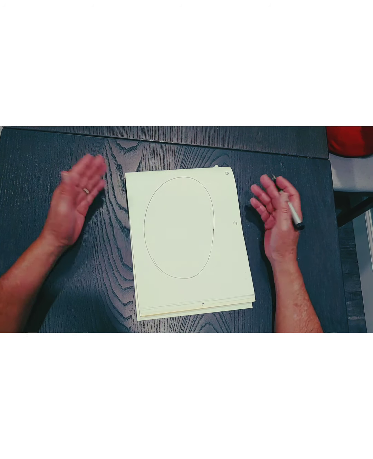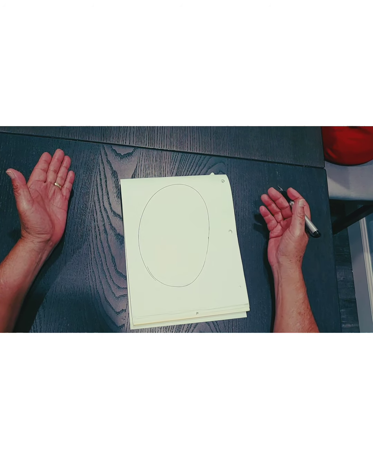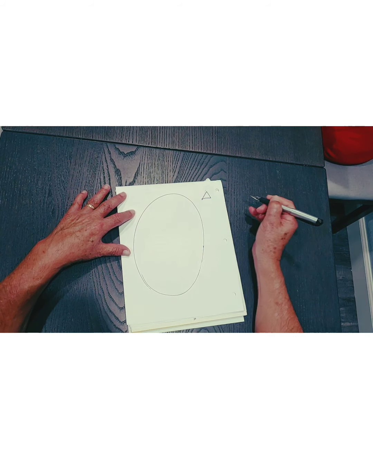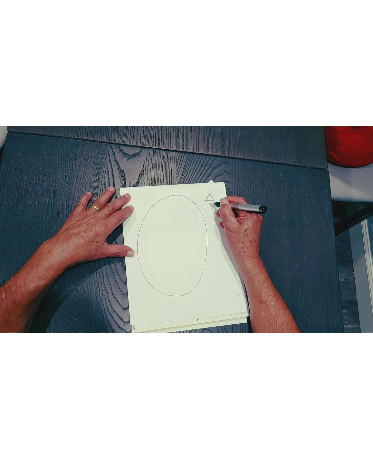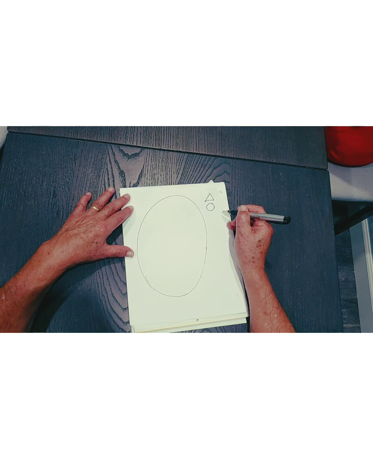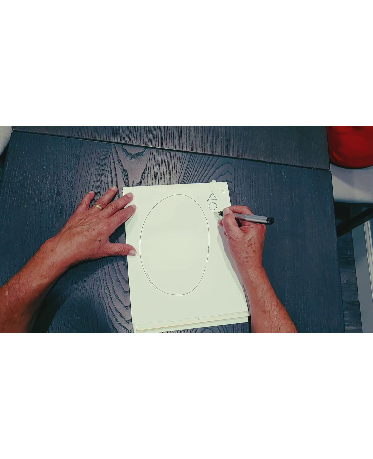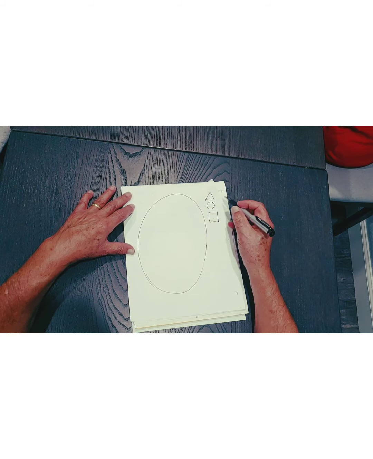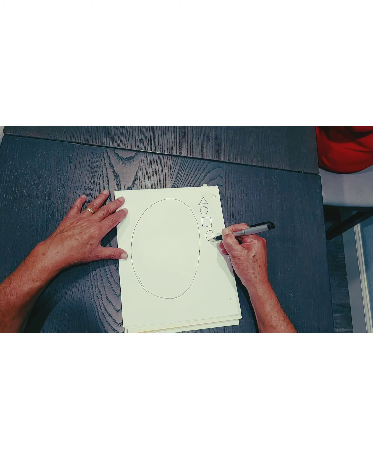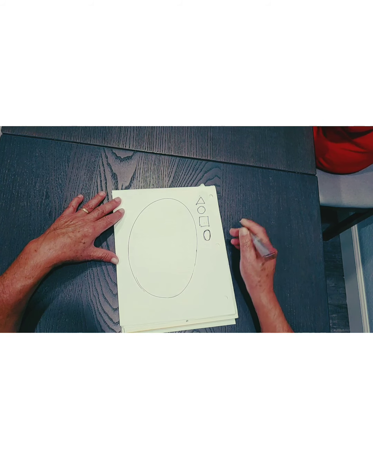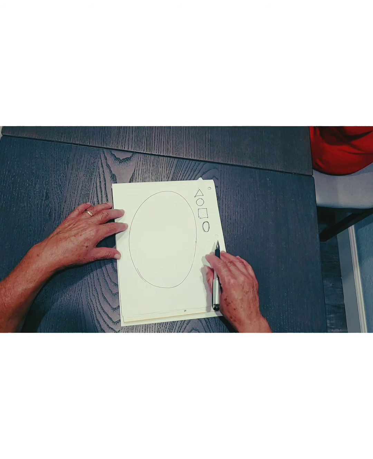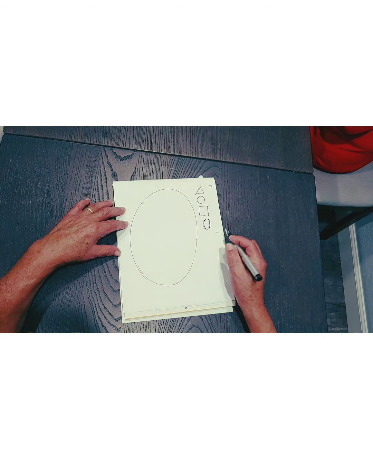The basic shape would be almost like the shape of an egg. If you have a triangle, that will not be the shape. A circle, that's not the shape. If you have a box, obviously that's not the shape. So what's the shape? Oval shape. So always stay concentrated. That is the shape of the head. Okay, so now we have the shape of the head.